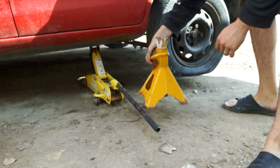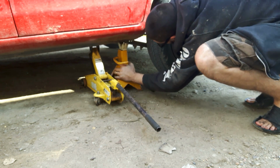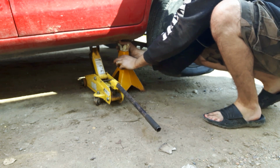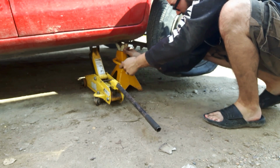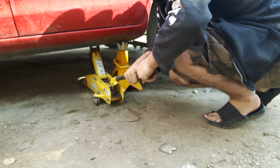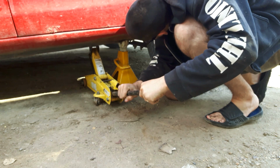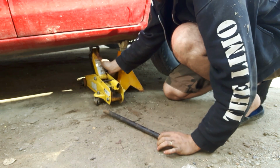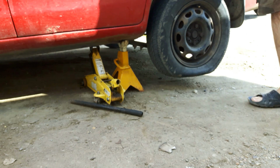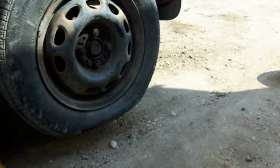But I want to secure it using one of my jack stands. And this can go where that pinch weld is, as there is a bit of reinforcement behind it, or I can safely secure the car. And we leave the jack just pressured ever so slightly for safety measures. Now we take off the tire.